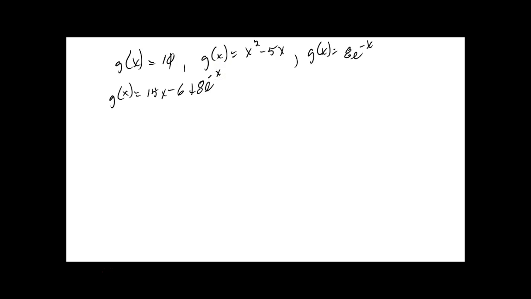Okay, so notice, here's another thing. It said product or sum or difference. So here, notice we had e to the x, then we multiplied it by a constant. That's fine. Here we had a polynomial added to an exponential. That's fine. Any kind of combination you have of these.